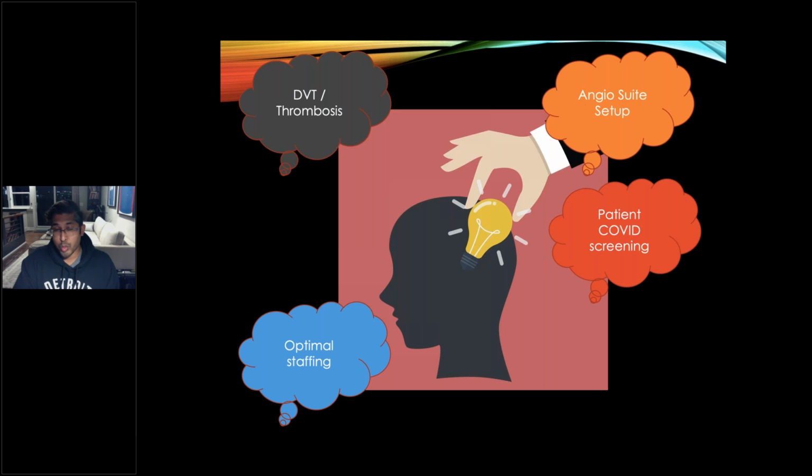Well, the solution we came up with was having a negative pressure anteroom. There are 2 doors to enter any individual angio suite, and so we had to have an anteroom, sort of like a makeshift room with, as you might see with construction that might be going on in a hospital, where they have negative pressure and suction. And so you walk into the anteroom, close the door behind you, and then open the door to go into the actual angio suite, and then again close the door behind you.